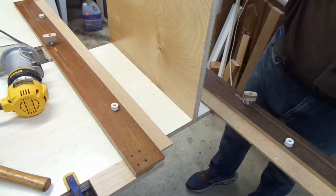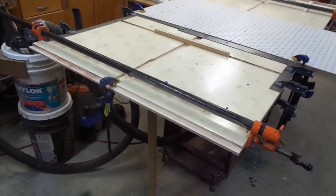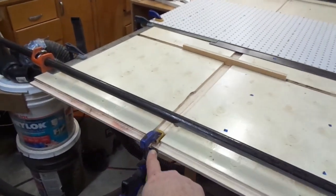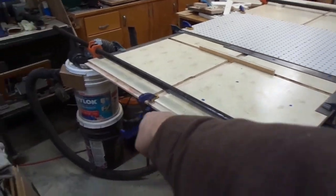That is a really good snug fit. It's a little busy here, so let me briefly describe what's going on. First thing I did is the two halves of the cabinet here are put down on the work surface, and I have them clamped together on each end with a pipe clamp and the spring clamp.